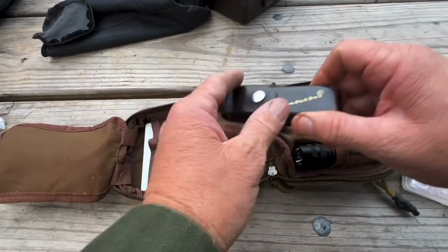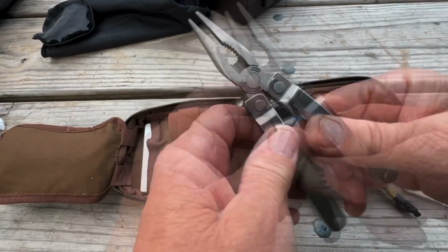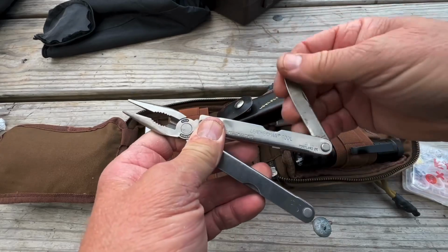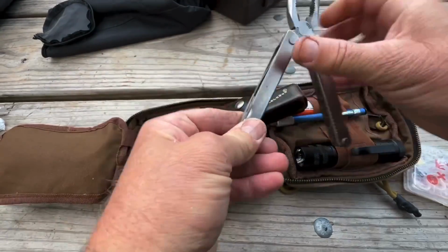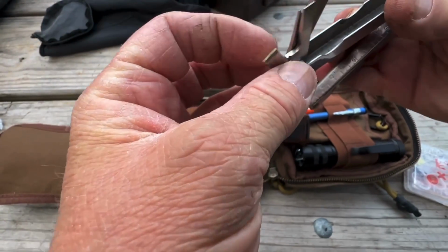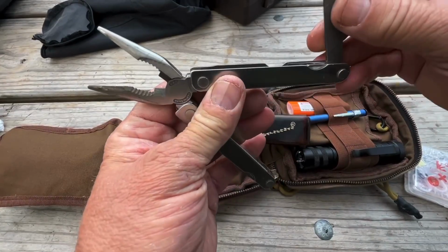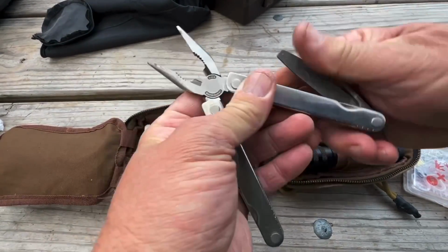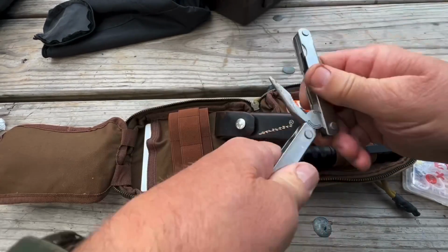Under here, guys, we have my Leatherman. It's always nice to have a good multi-tool. It's USA made, of course. Always nice to have a nice pair of needle nose pliers. It's got a main blade. It's got like a little punch blade here. It's got a flat tip screwdriver. Probably a pry bar here. That's a flat tip screwdriver as well, smaller one. And you got a file. You got a punch blade. You got a can opener and Phillips head screwdriver. Good stuff.